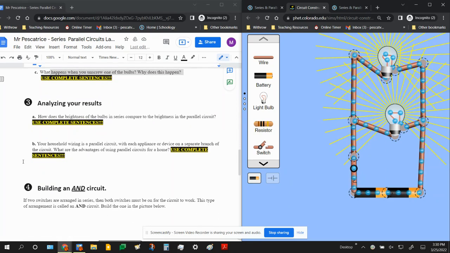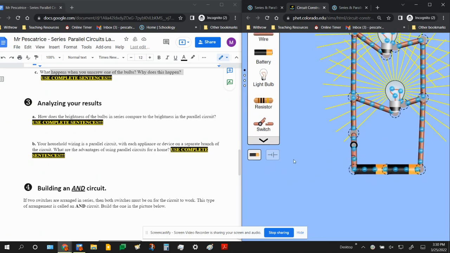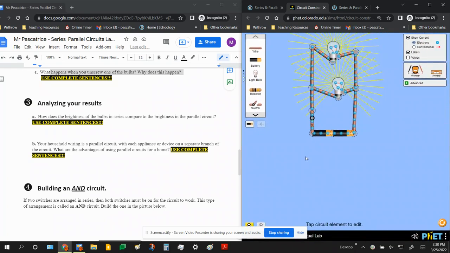So then when you come down here for number 3, you're going to be analyzing your circuits together. So one tactic you can do on this to make it a little bit easier for yourself possibly is you can build circuits side by side. Now this is nice and an advantage to doing it online because in class you're not able to do this.